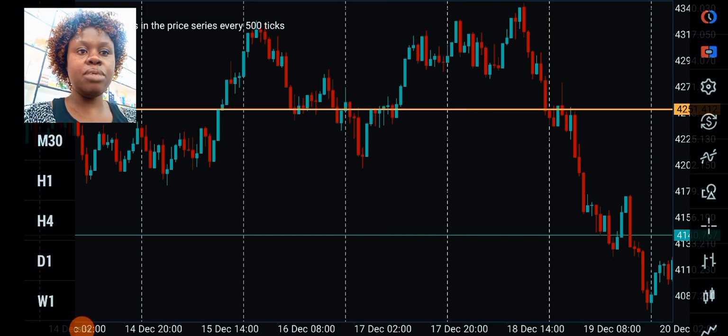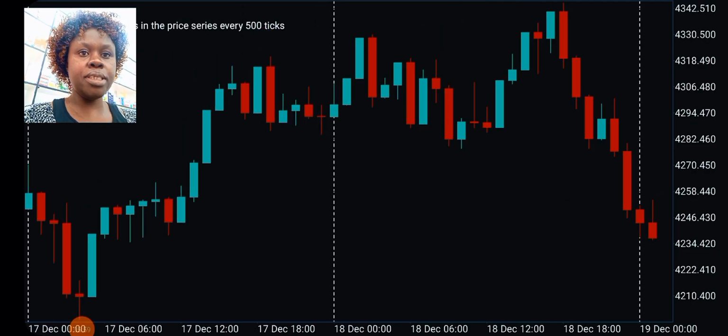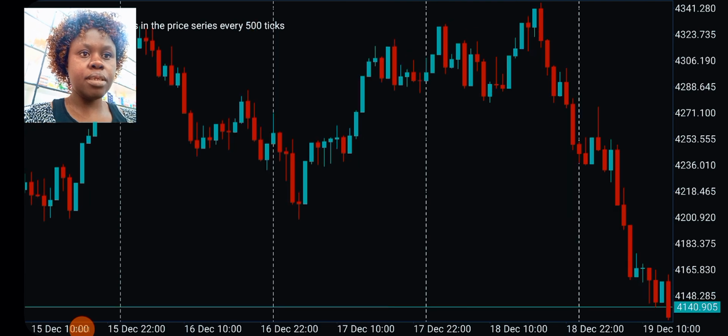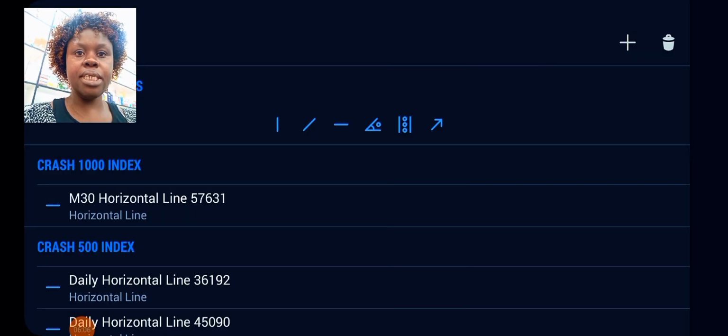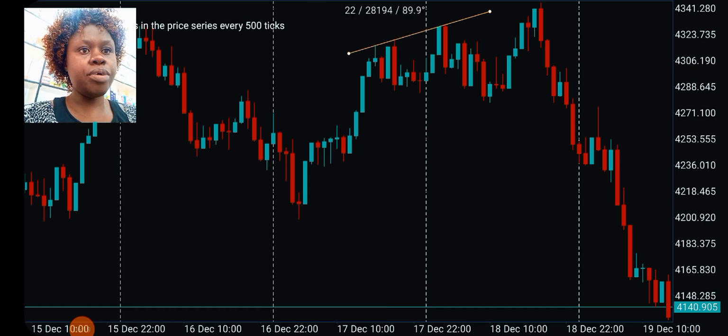So let's remove this line and draw on this one. I hope this is clear. I'm trying to make the chart pattern a bit clearer for all of us. Okay, so let's draw a trend line there. Okay, this will be our first point. That's our second point. So let me extend this trend line this side so that I can extend it to that, because it's not really clear on my chart.